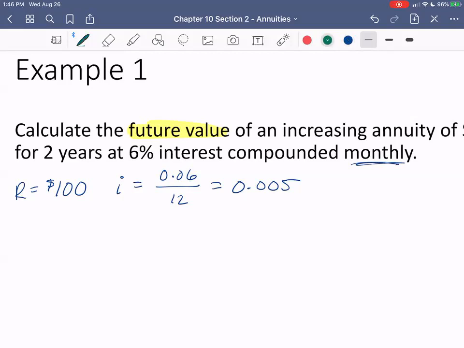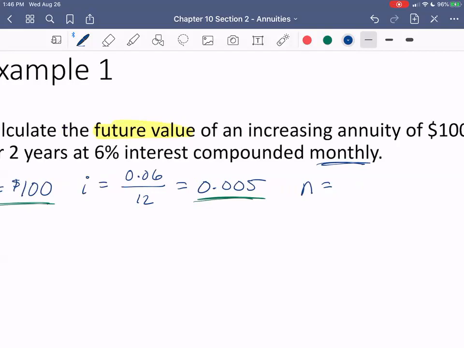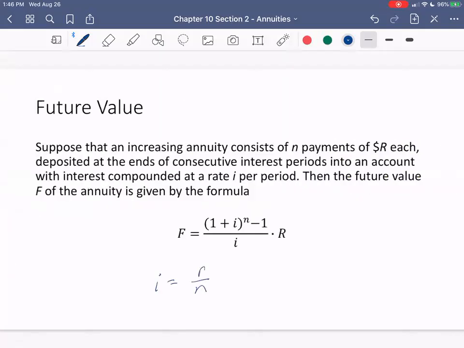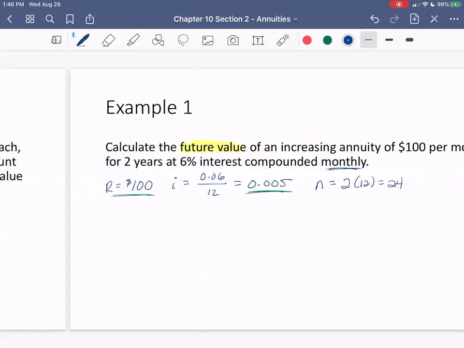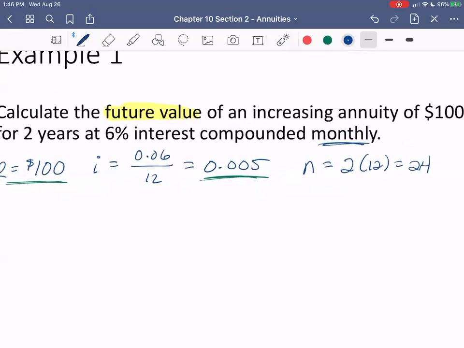So here's the piece that we need right here, and then here's the other piece that we need. And there's one more. We need to know our N. And our N is how many times it compounded monthly and then the duration of it. So in this case, it is 2 years monthly, so we have 24. I think I have an error on the last slide. I should say M. I'm sorry, I just realized I said N, not M, for I. We're staying consistent with our variables that we've been going with.